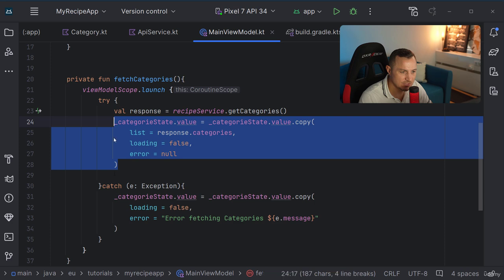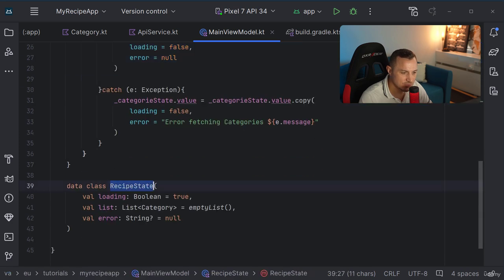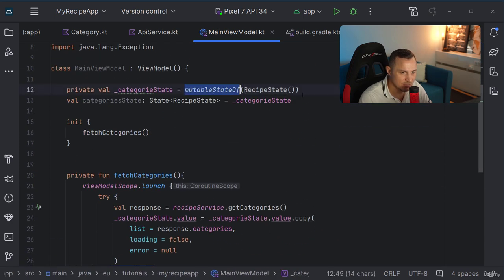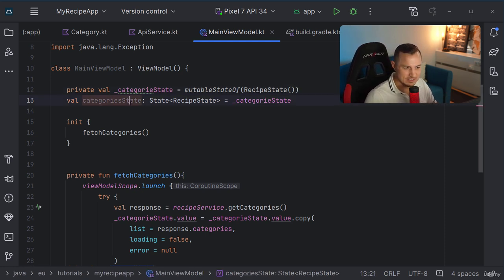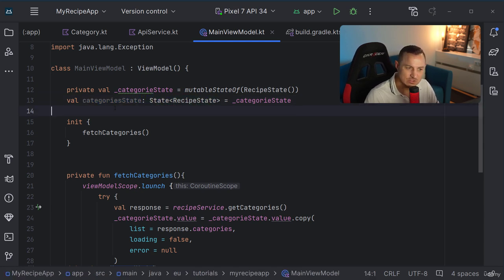And this then enables us to fill the data to our recipe state object that we then put into a mutable state of, which is enabling us to change the UI. So really a lot going on here. And this variable here is just going to expose that state to external classes.